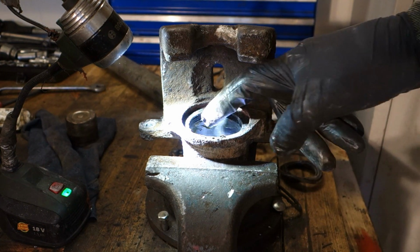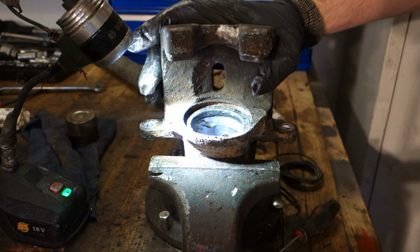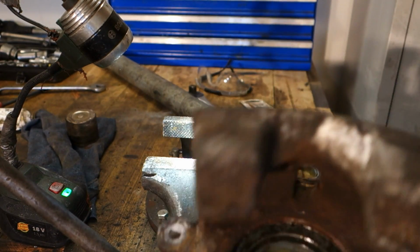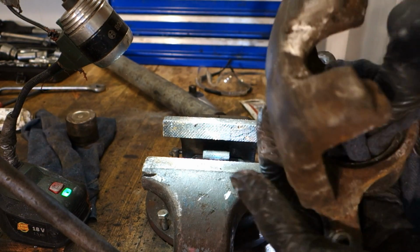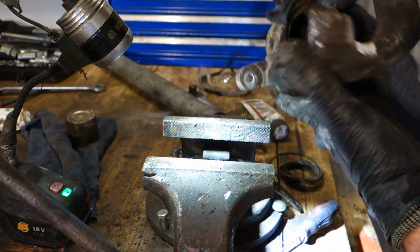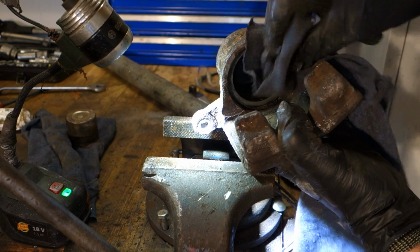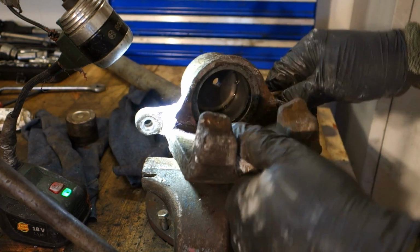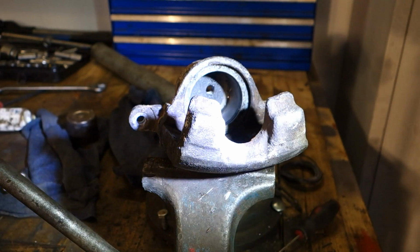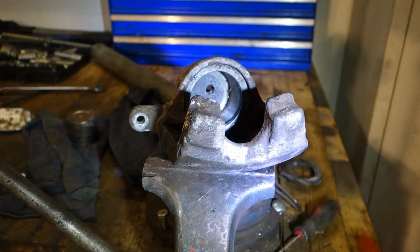And next I need to clean this again, because now there is small trash. This must be clean all the time, and then I take my clean cotton cloth and clean all of this. This cleaning is the key in that job. All extra things away. Now there can't be anything inside in that area. Please be really careful when we clean that cylinder area. It must be totally clean. Now I take a new cloth and I clean that totally, and then I insert this grease in here again, and soon we continue.